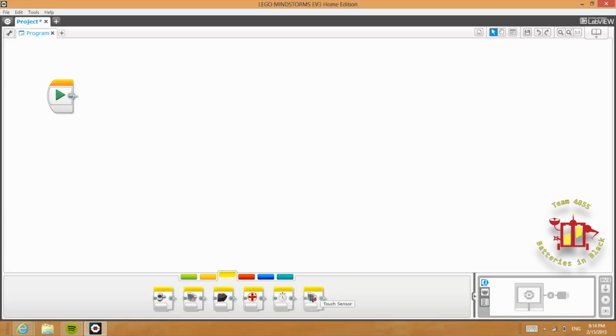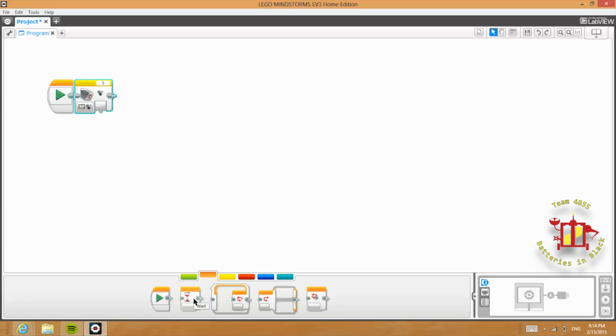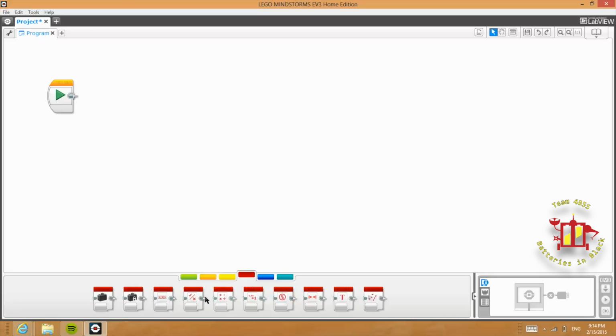You have your timer and your touch sensor, your light sensor or color sensor, things like that. And then with each block, like the color sensor, you can set a certain value that you want it to read, and then you can set stop conditions in combination with loop blocks or wait blocks, and those we'll be going into in further episodes.